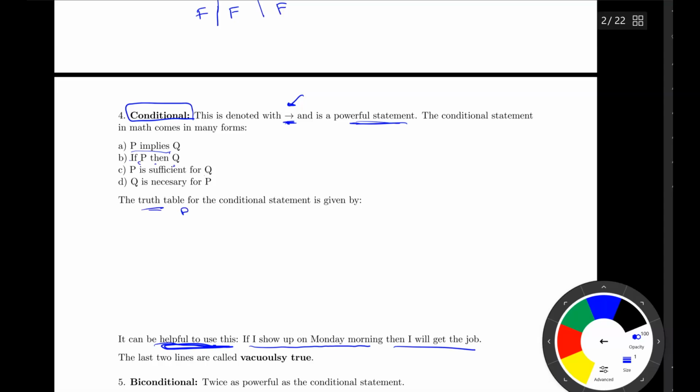All right, so let's make up our truth table. Since I just have two, P and Q, I'd suggest you start with true, true, false, false, and then make this true, false, true, false. Again, what this does is it gives me all the different situations of trues and falses between the P and the Q. Okay, so now this, if P, then Q. That's how I'm going to say it. If P, then Q.